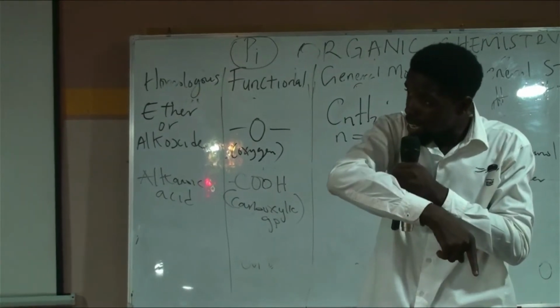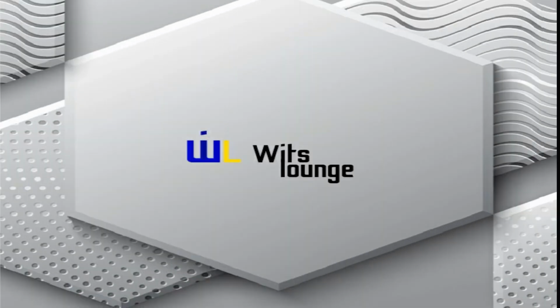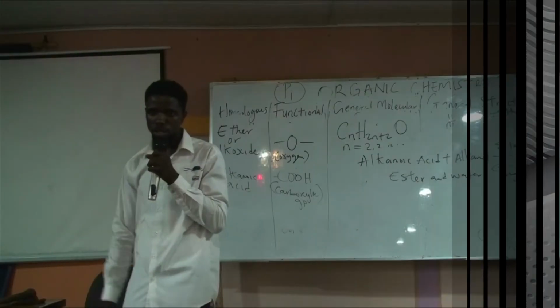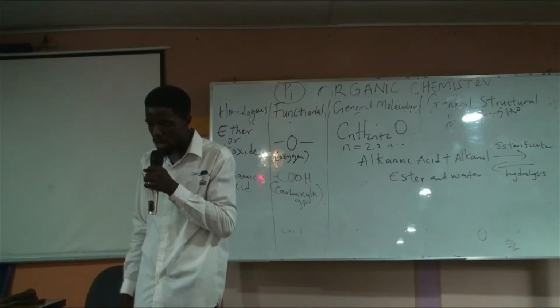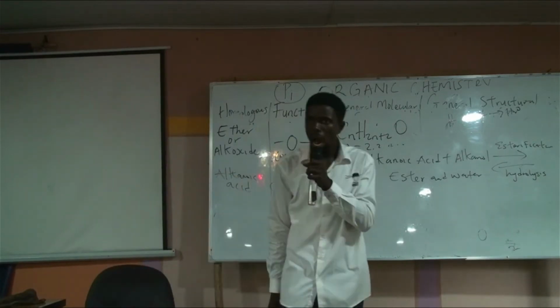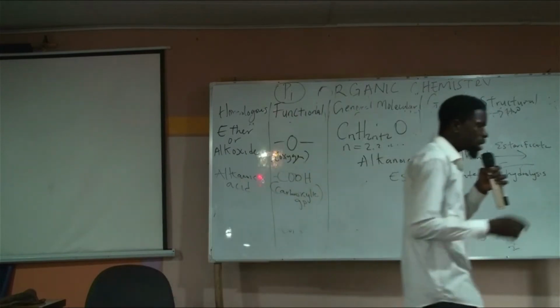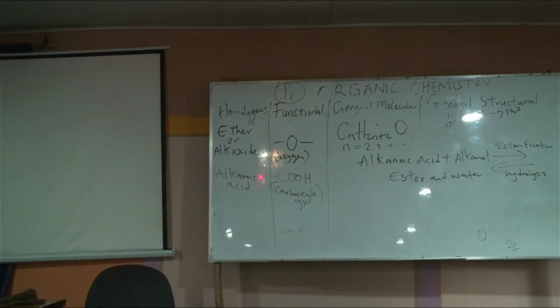Fatty acid and glycerol. What are you noticing? Alkanoic acid and alkanol. Am I communicating? Alkanol is the product of oil. Acidic hydrolysis of what? Fats and oil. Did I say fatty acid? It's fats and oil. Sorry. Acidic hydrolysis of what? Fats and oil. Can hydrolysis occur to fatty acid? No. What can be hydrolyzed are esters.